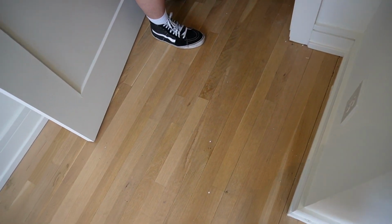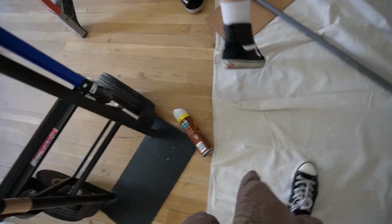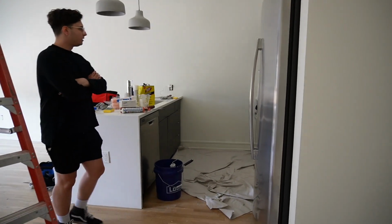There was a washer and dryer, and coming from New York City, where most of the apartments do not have washer and dryer hookups nor new appliances in the actual unit, this was quite incredible. Obviously, this was like a construction work zone, but they were bringing us here to show us what the possibilities could be. Now, this was the beautiful kitchen. It was not humongous, but that big window made it really attainable and exciting for me to see myself cooking in here. But again, this was a wee bit out of price range.